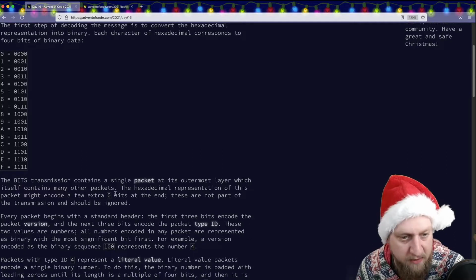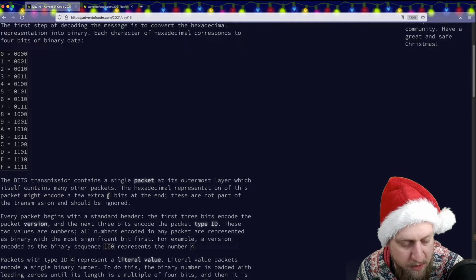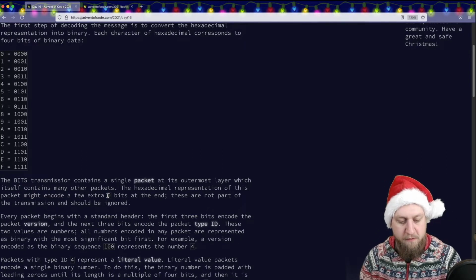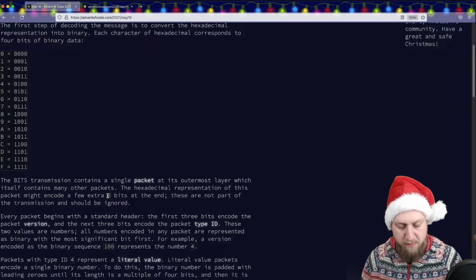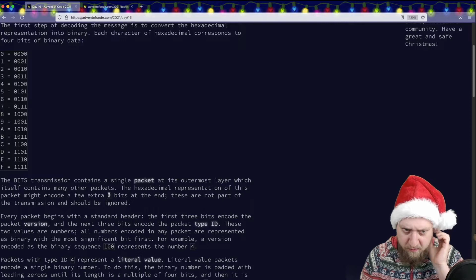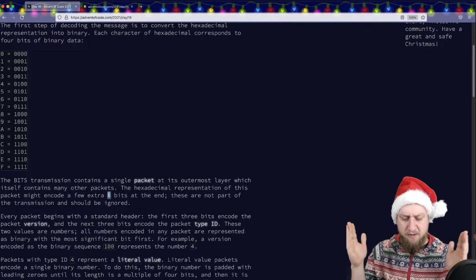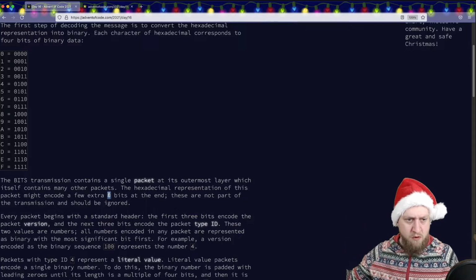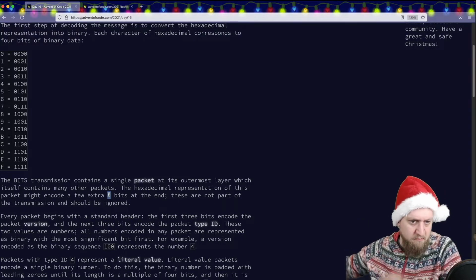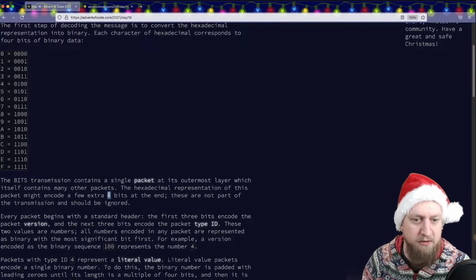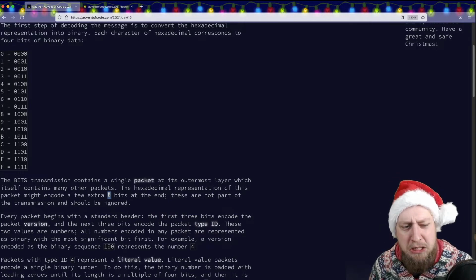Okay, so this means the zeros at the end are for the last or for the first packet, so we only parse one packet. And I guess then the extra 0 bits do not matter because our parser will just parse one packet. And if there's more in our scanner, we won't read it anyway, so I guess we are good.